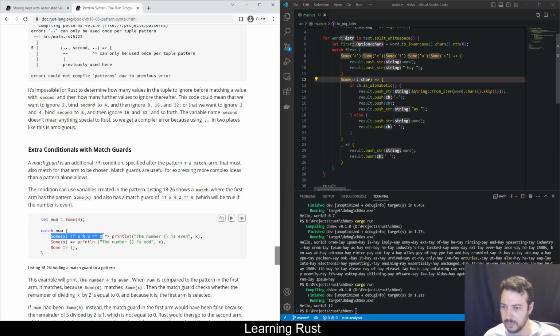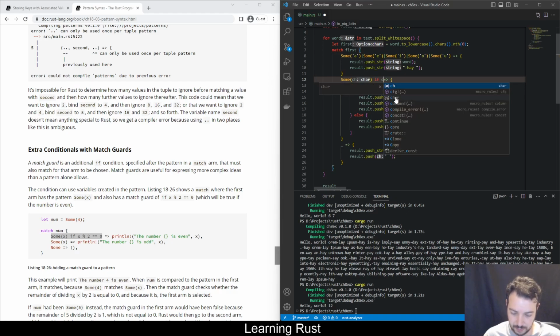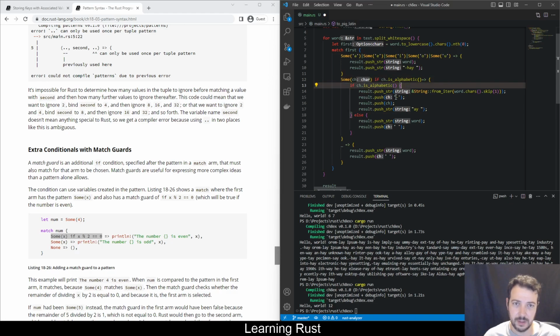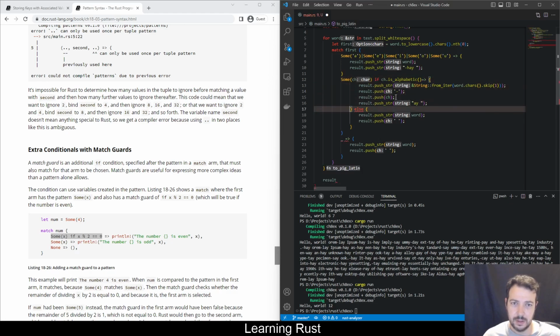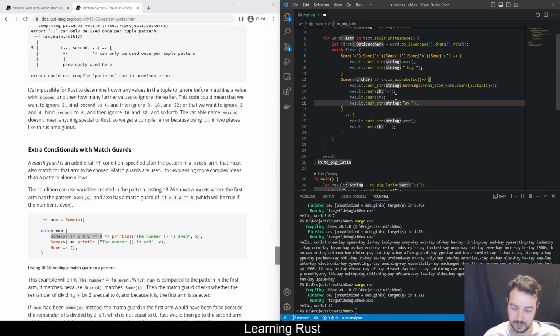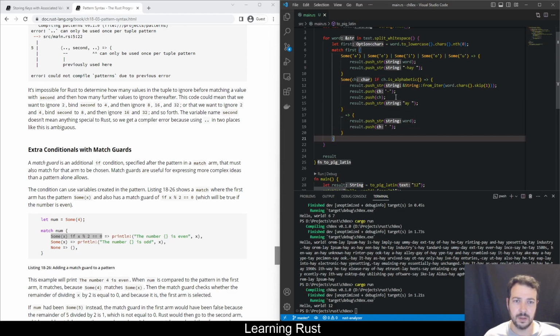This is what I was looking for. Is alphabetic, and now I am happy. Now we don't have code that repeats itself.